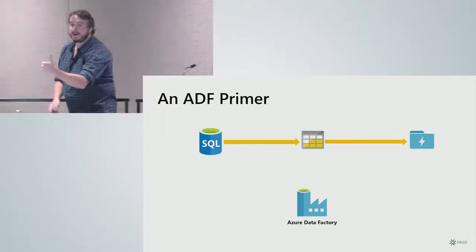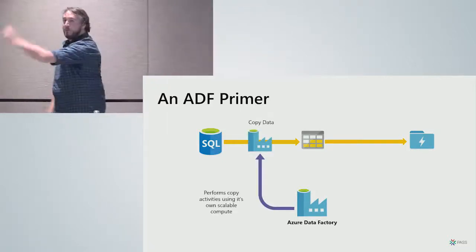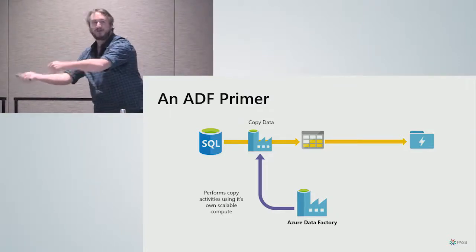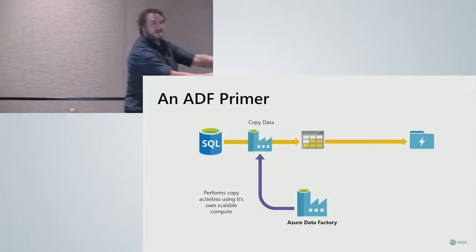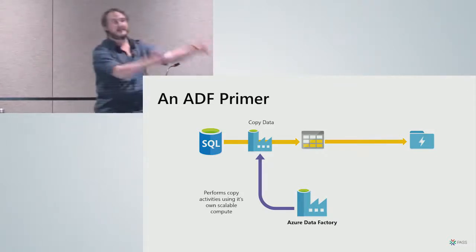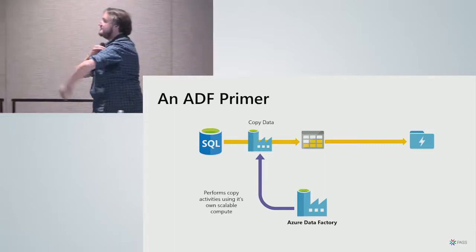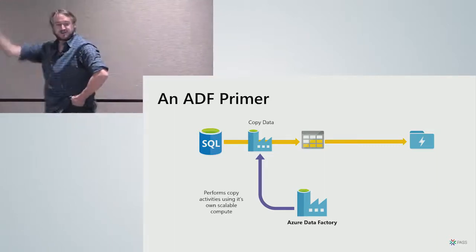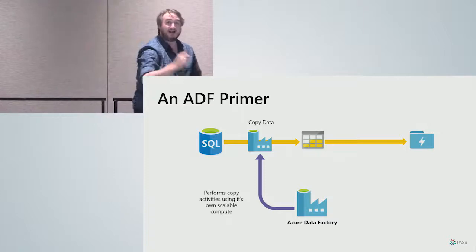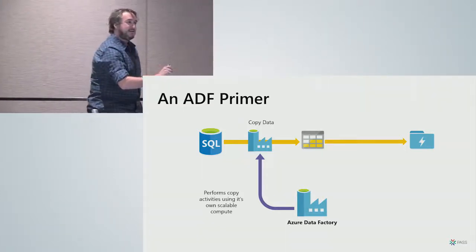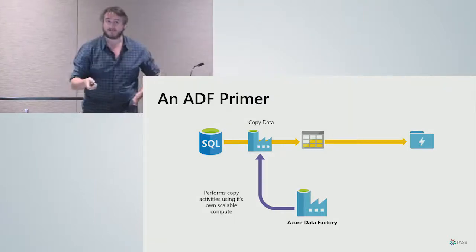It's either copying data, so it's saying take data from one place, move it to another. Go to my SQL table, pull some data out, land it as a CSV table. Go to SharePoint, pull out some data. Go to Dynamics, pull out some data, and pull it down. You can talk to various different things, but generally, it's pulling data from one place into another place and not changing the data en route. Not doing transformations on that side. And that's baked into Data Factory. That's just part and parcel of it.